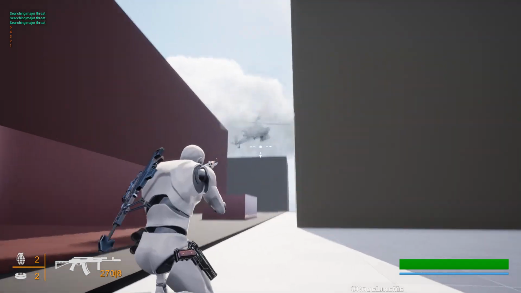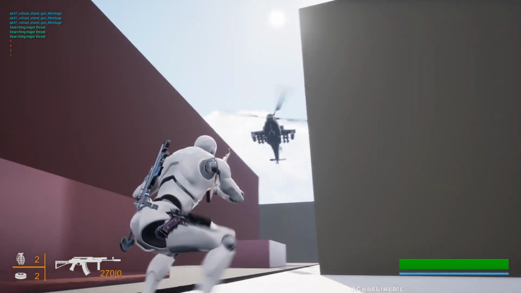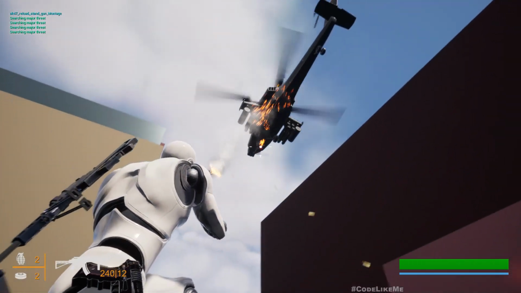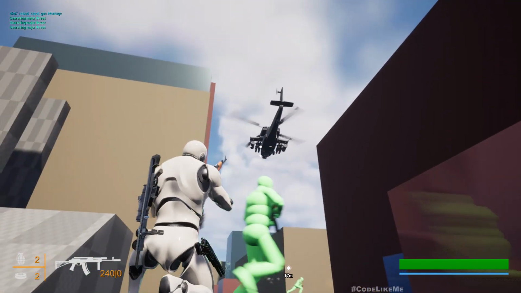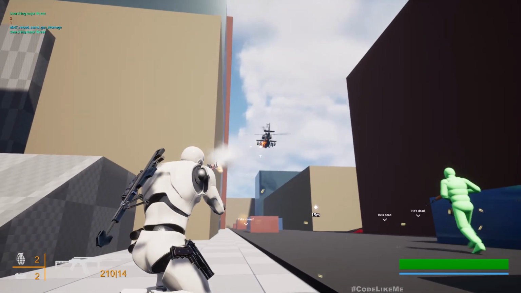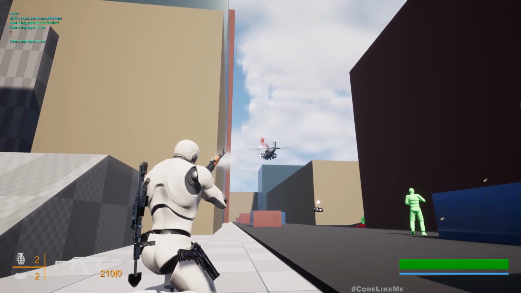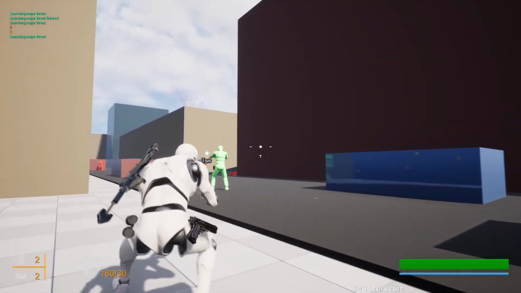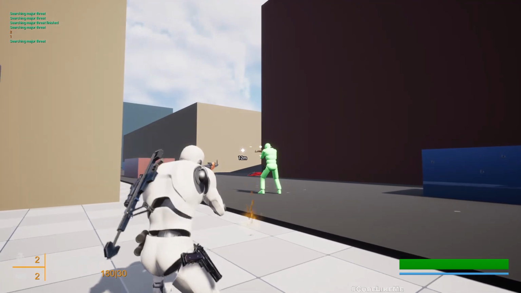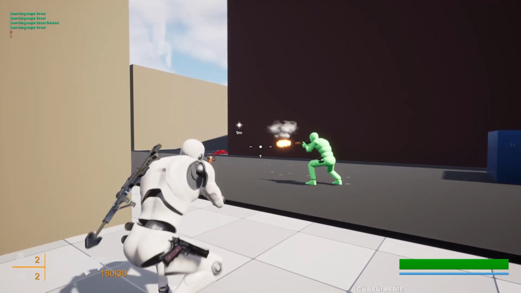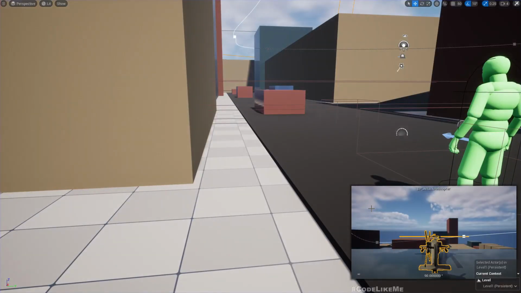See, it's coming. Have enough firepower to take down the helicopter. Okay, it should have exploded over there. Right, so that's what we are going to work on today.